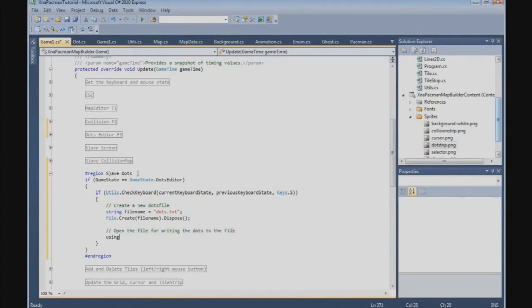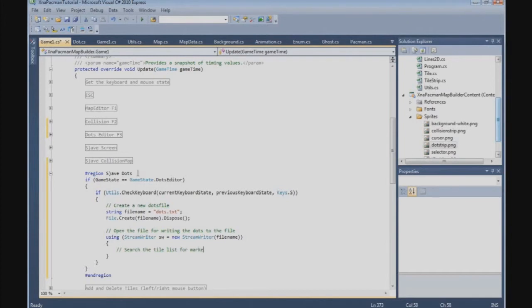So we say using, and we're going to use a StreamWriter. StreamWriter is new StreamWriter, and we're going to pass in the file name. Right? And now we're going to search the tile list for tiles marked as dots.